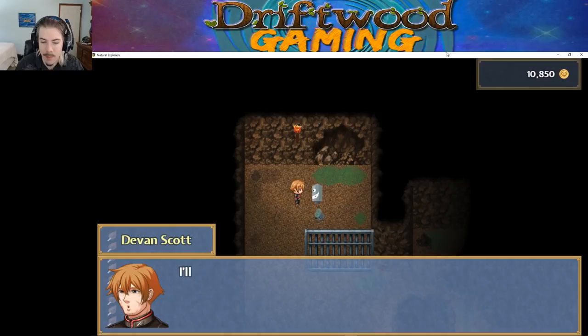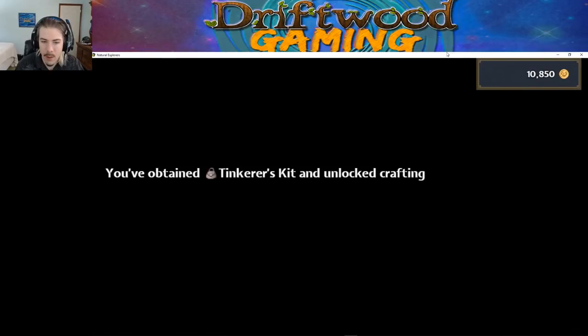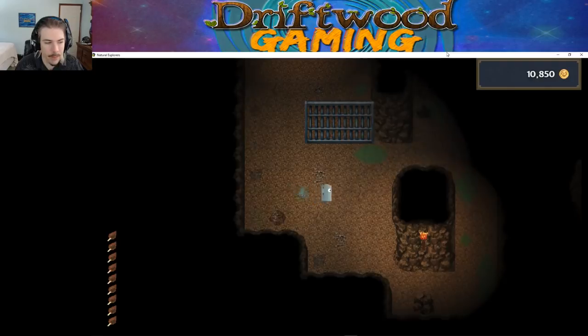I'm going to build a tinker's shop inside the town. I'll be waiting in town. You obtain Tinker's Kit and unlock crafting.